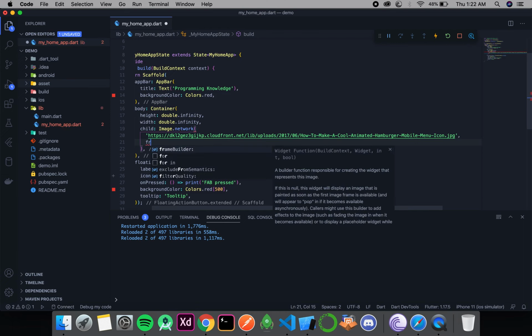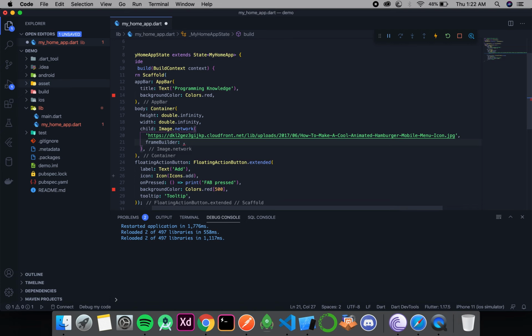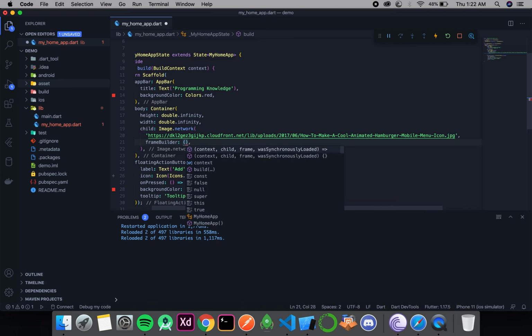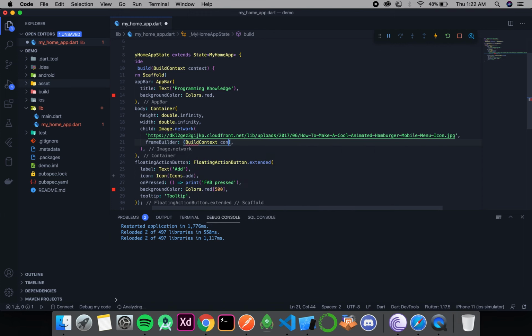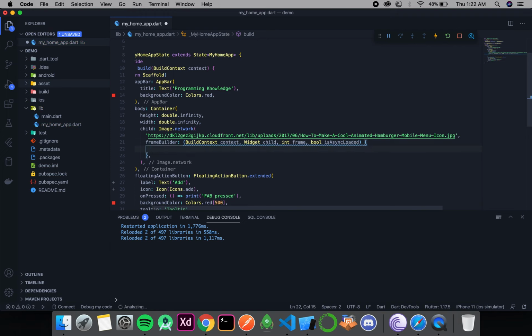As we discussed in our previous video, frameBuilder takes four properties. First is BuildContext, then a Widget child, then an int frame, and then a bool wasSynchronouslyLoaded. Then it needs to return a widget.